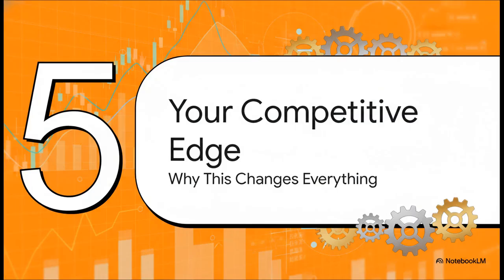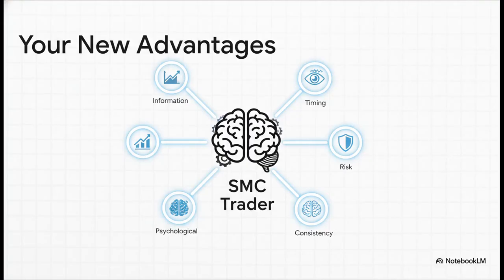Getting this down isn't just learning another pattern, it's a true foundational advantage. Once you understand the relationship between these two structures, everything about how you see the market is going to change. This is the edge you get. You get an information advantage because you're reading the story that most traders completely miss. You get a timing advantage because you're getting in before the real move happens. You get a risk advantage because your stop placement is so much smarter. And maybe the most important part, you get a massive psychological advantage. You stop being afraid of manipulation and you start expecting it. That right there is the path to consistency.